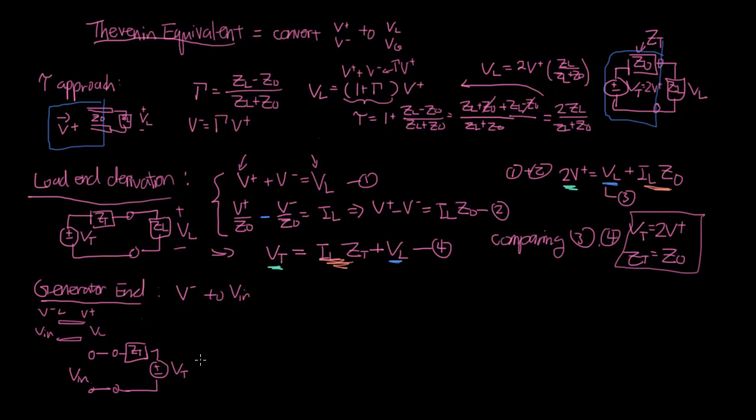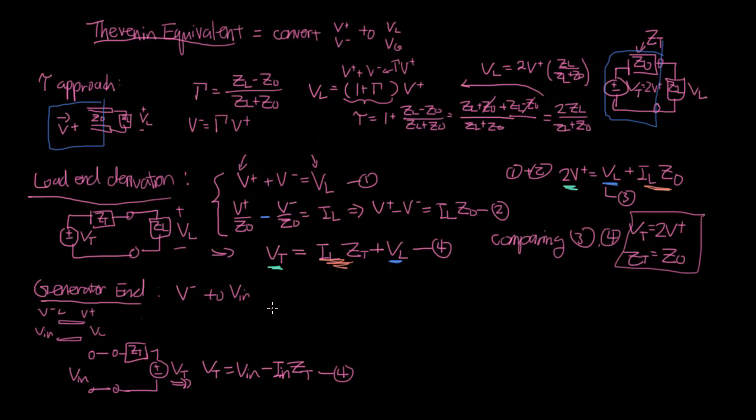So let's just start with a different order here. Let's start by solving the Thevenin equivalent circuit first. If we look at that, our V Thevenin equivalent is going to be equal to Vn, this potential here, minus the potential drop across this ZT, which is also going to be the current going in, so In times ZT. Just to keep the same numbering, this is going to be our equivalent of equation 4.